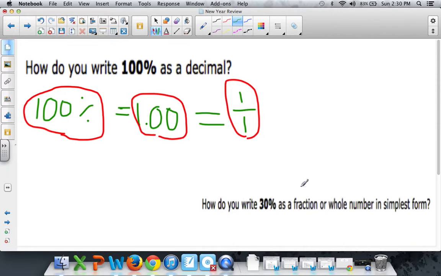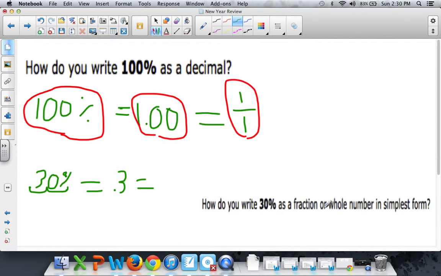How do you write 30% as a fraction? Well, as a fraction, 100% equals 1 over 1, but 30% is quite different. Maybe thinking of it as a decimal first would help. 30%. Do you remember the decimal trick? It's simple. You take the percentage and you jump 2 spots. 1, 2. Now 30% equals 0.3. See, we jumped twice. 1, 2. And put the decimal point right there.